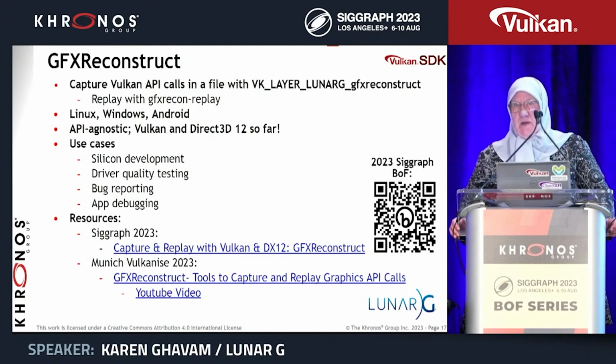They will use these captures to run the workflows on their simulators or do performance analysis or regression testing and bug reporting between partners. It's very common today that we will get issues on the validation layer GitHub that we cannot recreate. The user says, I can't give you my application, or I don't know how to tell you how to recreate it. We tell them, please go create a Graphics Reconstruct capture. They do so, and now we have a way to reproduce their issue and find out where the bug is.